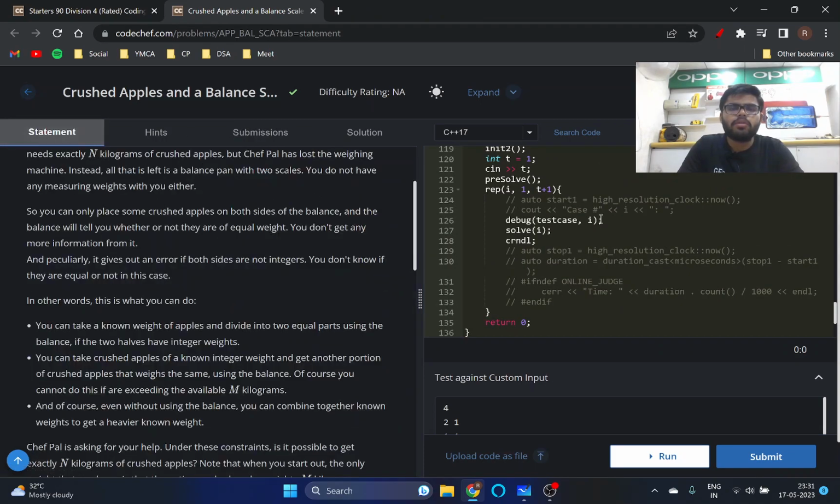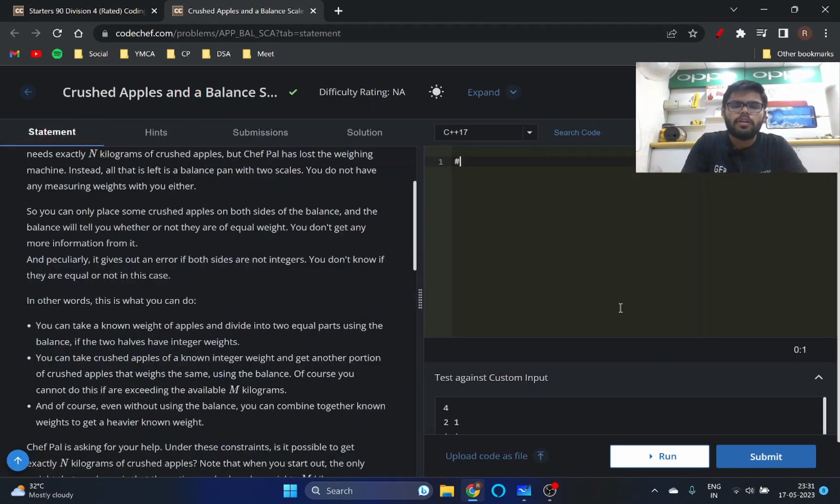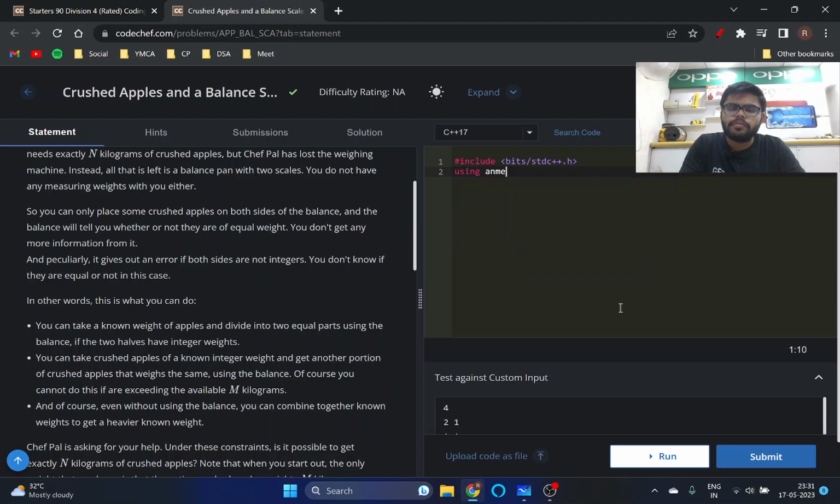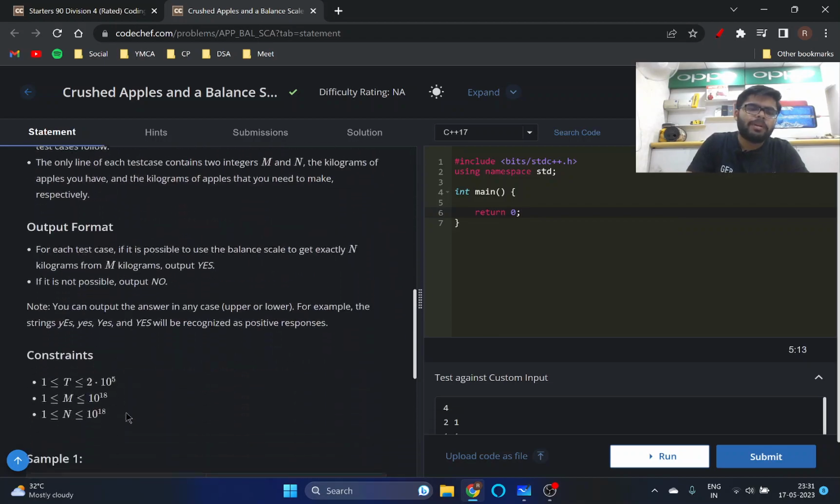So let's write the code here again. The first thing, take the header file, using namespace std, int main, return 0. Do we have multiple test cases?